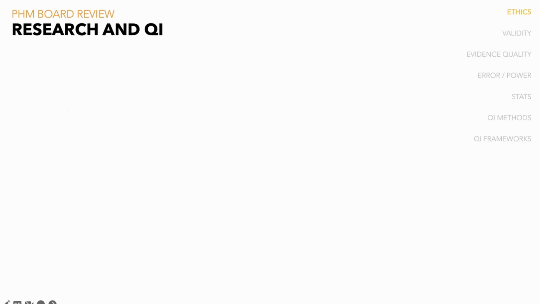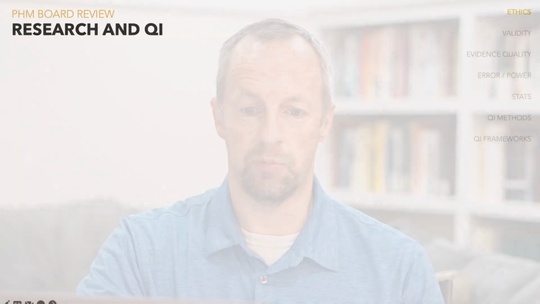Now, one of the authors of the Belmont Report was Tom Beauchamp, and unfortunately, after the Belmont Report was released, he said, you know what, I really wish that we had categorized these principles a little bit differently. So he and his colleague James Childress wrote the Principles of Biomedical Ethics, and that book outlines four principles for the ethical conduct of human subjects research, which are autonomy, non-maleficence, beneficence, and justice. So pretty much any time you see a discussion of human subjects research ethics, these are usually the four principles that you will see, and these are the principles that I've seen in practice questions as well.